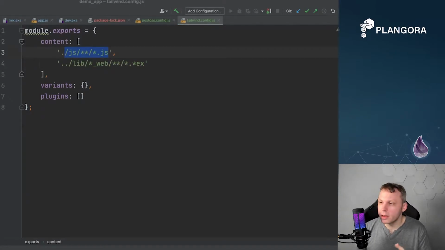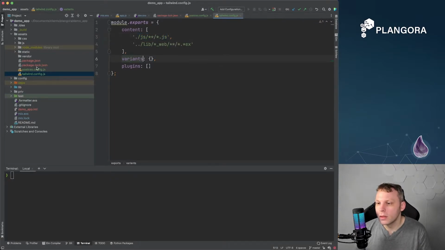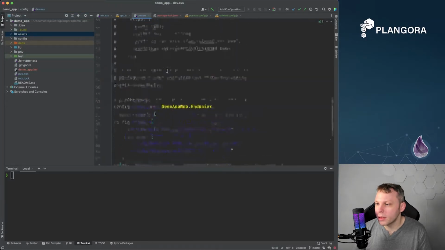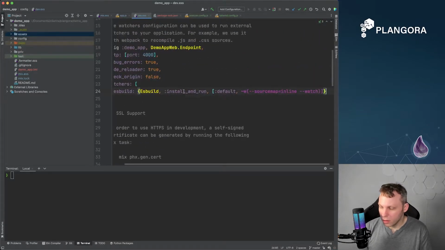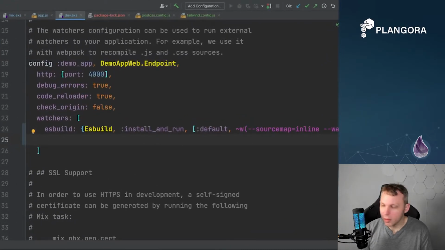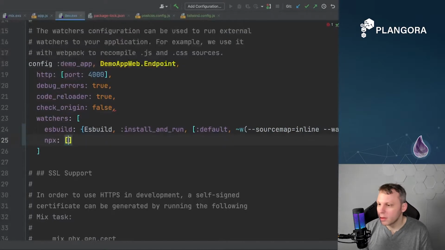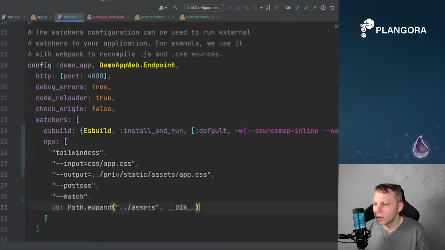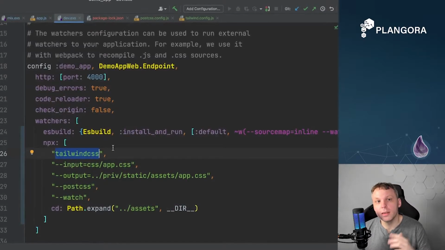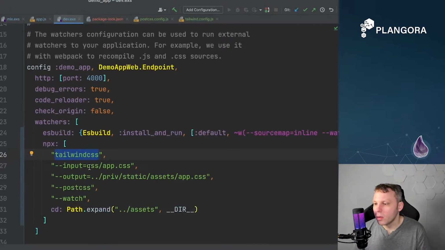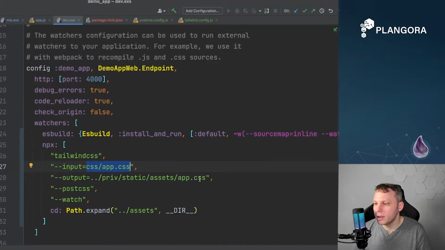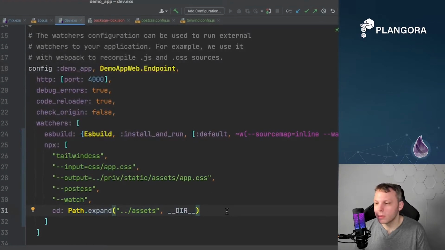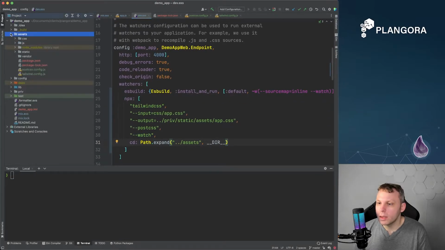And then finally, we just need to configure it so that every time we turn on the server, it actually turns on. So then all we need to do is we go to our dev.exs config, where our ESBuild is running. Let me take a look over here. So after ESBuild, then we just need to add a couple of things. So we want to use npx. And I'm just going to go ahead and copy and paste this part too. And so we're going to run the Tailwind CSS, right? So when you install Tailwind, there is actually a binary installed in there that you can just use directly. We want to input our app.css and we want to output the app.css. And we're going to make sure we're using PostCSS and make sure we actually watch that. And we do this all from the assets folder. Pretty straightforward, I think.